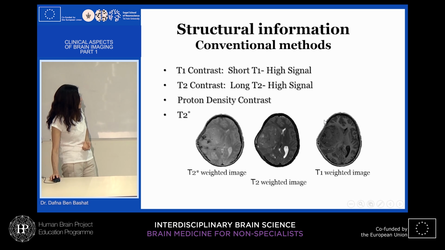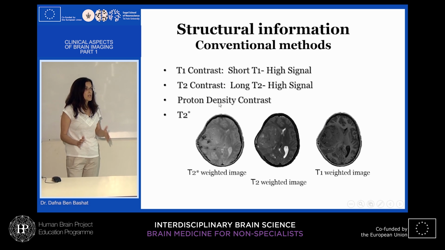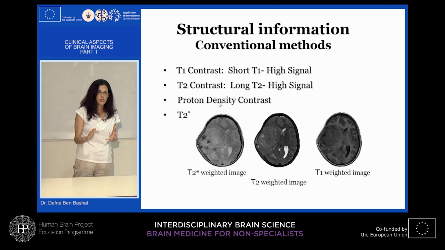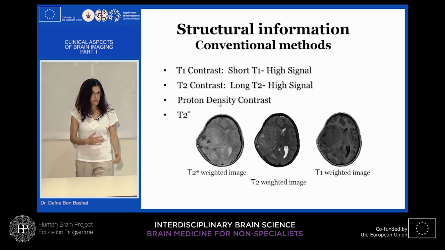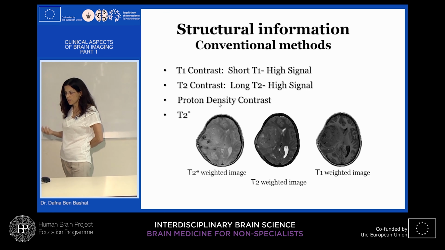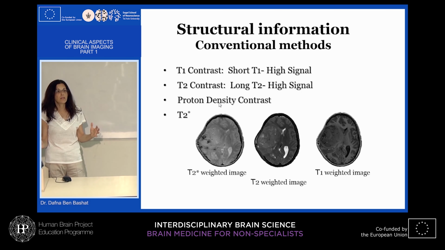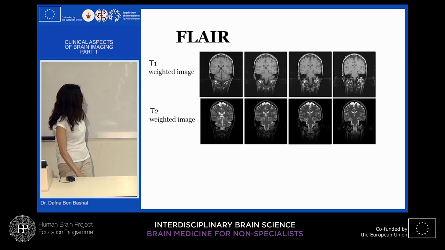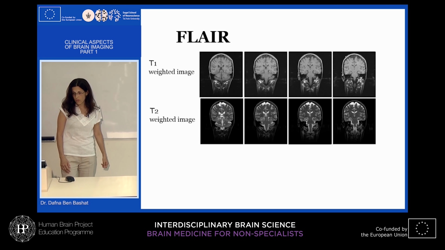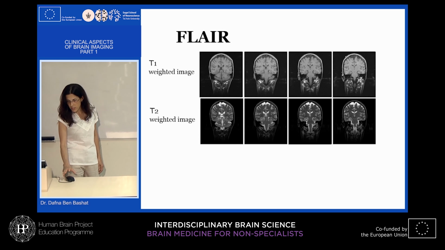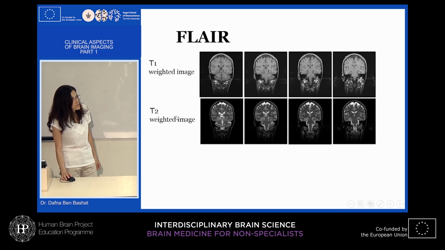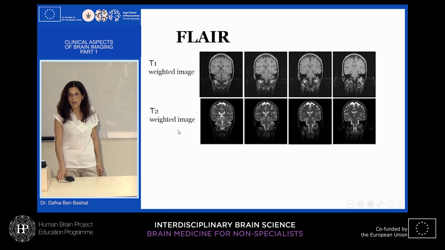So in general, what the radiologist does is scan a lot of sequences, and now they sit and look at all the images and work out in their brain: okay, it's hyperintensity 1, it's hyperintensity 2, it does enhance on contrast, and then they give the diagnosis. So it's looking at many parameters and then trying to figure out, like a puzzle, what is the diagnosis of this patient. And there is another method to help them. So we have this T1 weighted image, and this is T2 weighted image. Can somebody see any pathology or any abnormality?